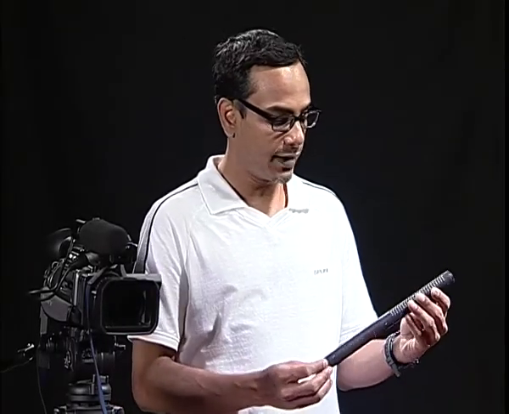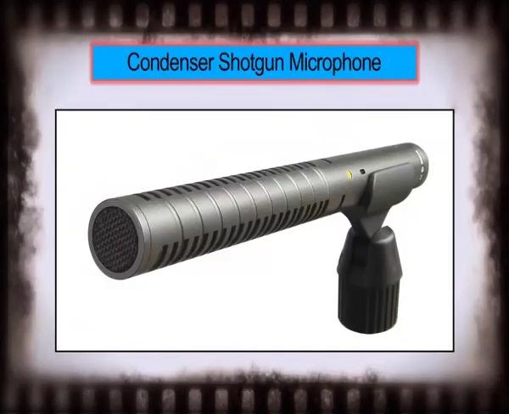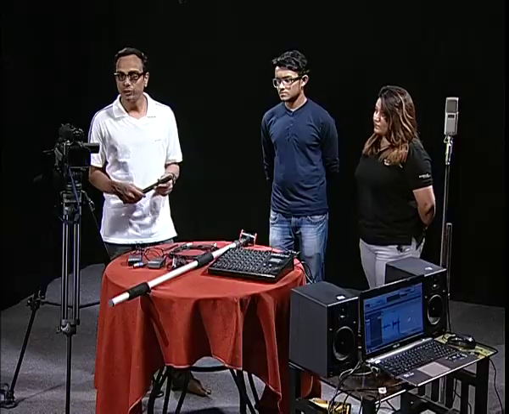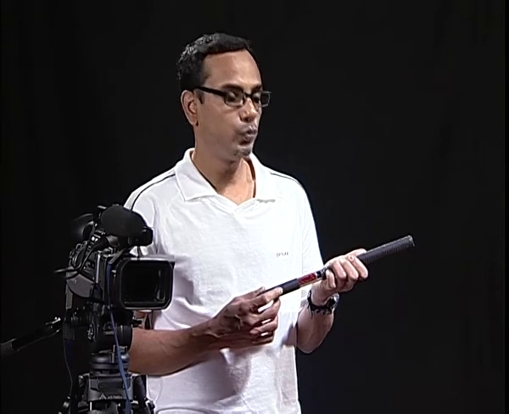We will begin with our microphone. Now, in most of the cases, there are two types of microphones normally in use. The first type is a condenser shotgun microphone, which can be held a little away from the source. If you cannot show the microphone inside the shooting area or inside the frame, then you can actually keep it outside like this and shoot. This type of microphone will be almost in all the cases a condenser microphone.